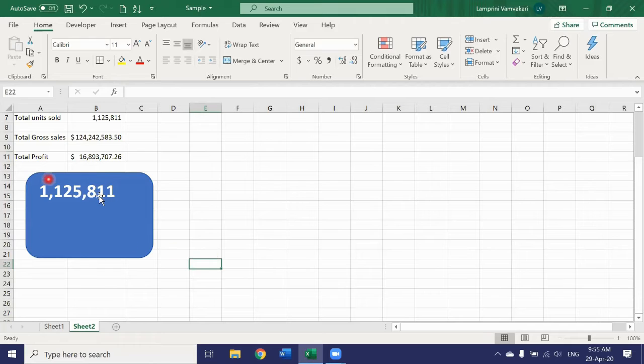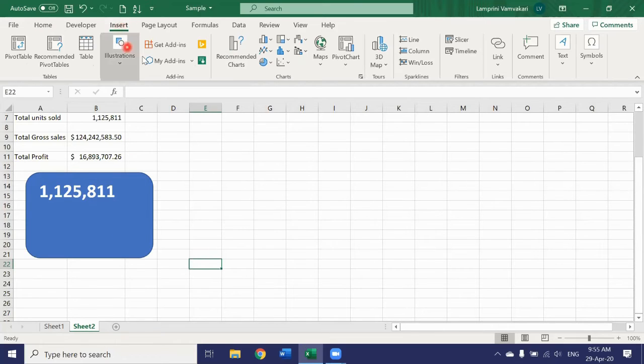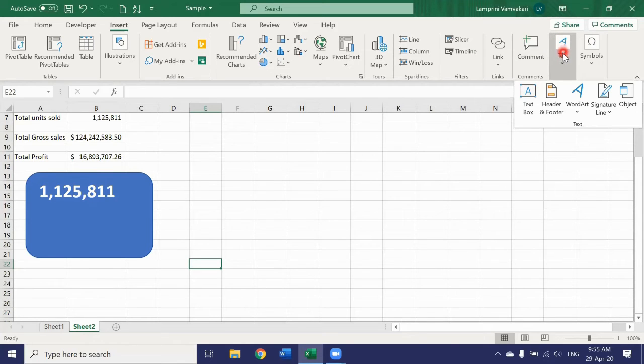Okay, so I have a number in this shape, but what exactly is it? I need some text right here telling me that this number is the units sold. I can insert a text in the shape from the Insert tab. Down here on the right, there is a button called Text. I would like to insert a text box.